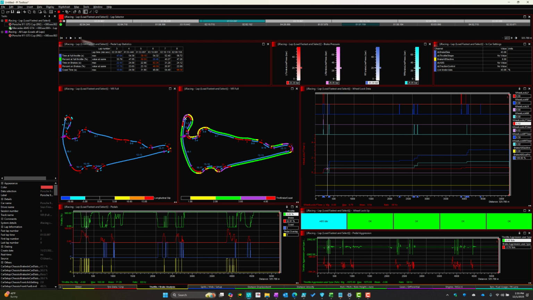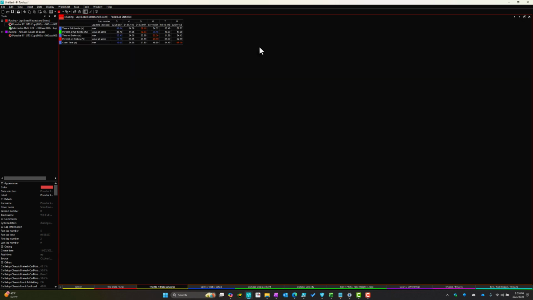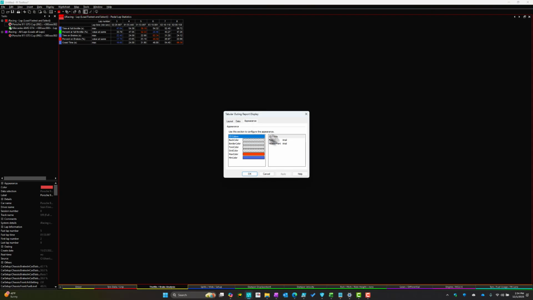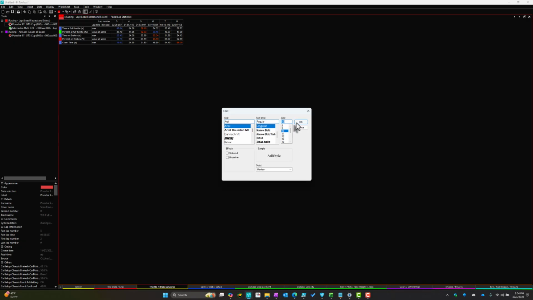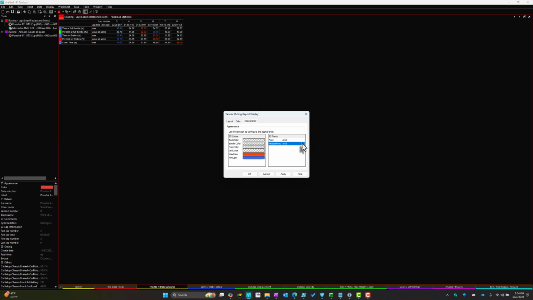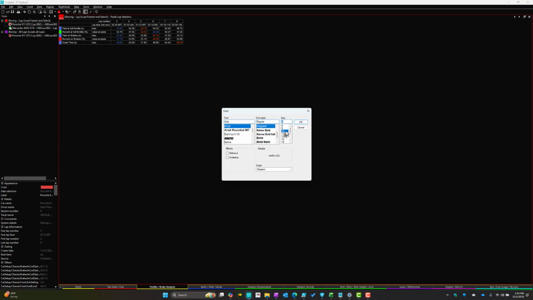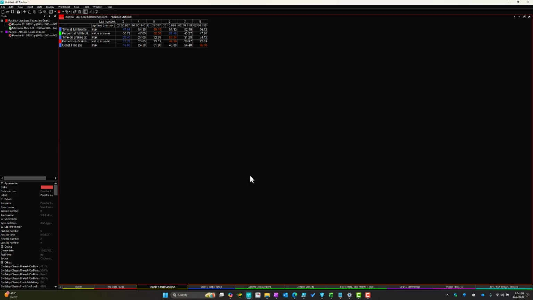Back to walking through the displays. We'll take this one first. I'll blow it up, but one thing you'll see is the font's kind of small, but you can change that. So, I'm a little older. I like bigger fonts. So I'm going to right click, do properties, go to appearance, and change the font to 10 point and also change the header to 10 point. There we go. A little bit easier to read.